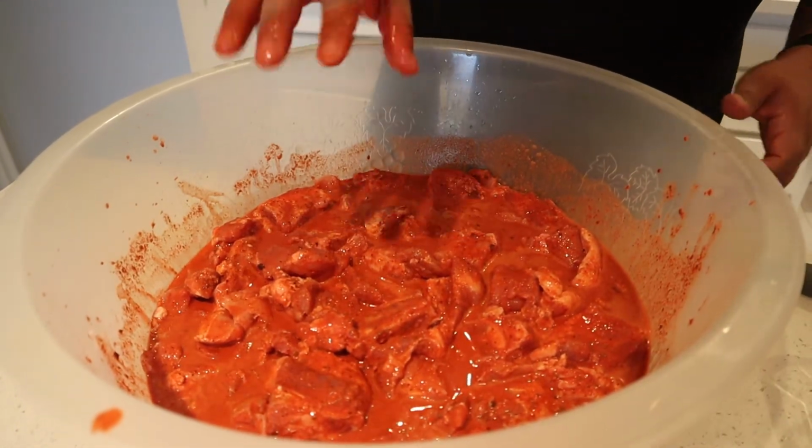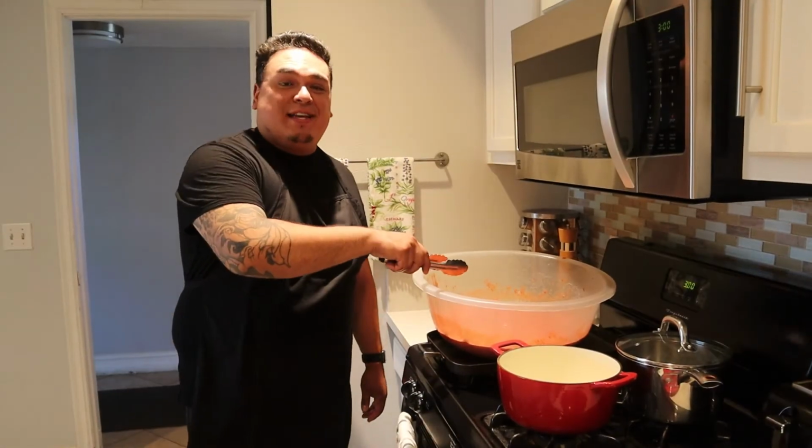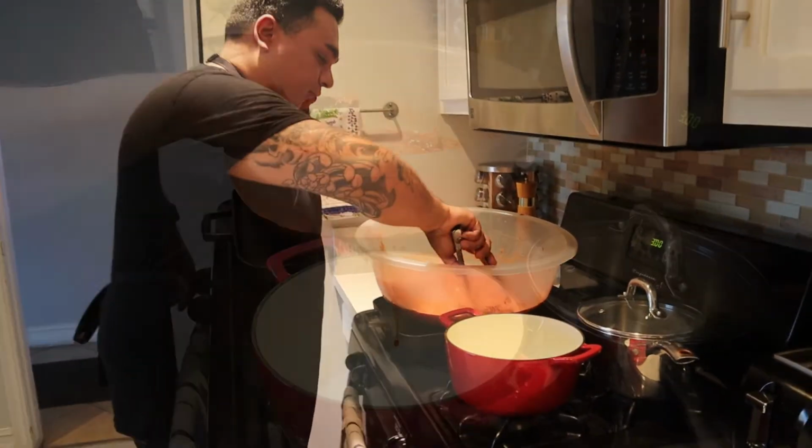And we're going to cook this in its own liquids for, like I said before, 3, 4, or 5 hours, depending on how long it's going to take for it to be super tender and delicious and soft and ready to go. Alright guys, so I'm going to go ahead and take our pork and put it right into the crock pot. Let's go ahead and do that right now.